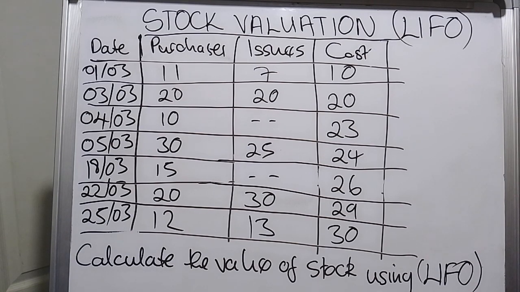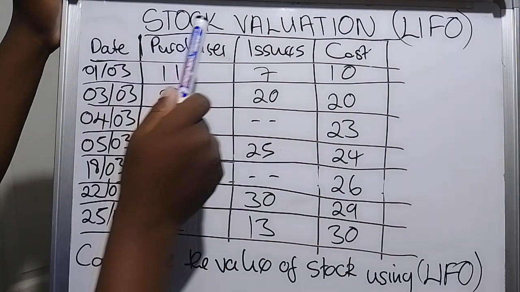Now we are looking at stock valuation using the last in, first out method, or simply called the LIFO method. Okay, so we have our question here on the board, like we normally do. So I'll give you some time, or you can just pause the video to look at the question. Okay, the question goes like this.